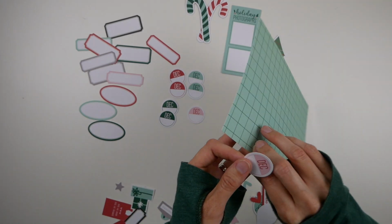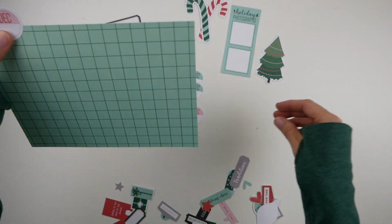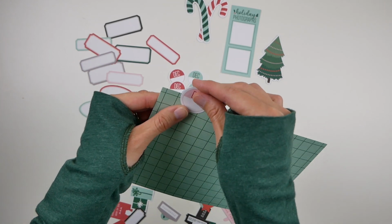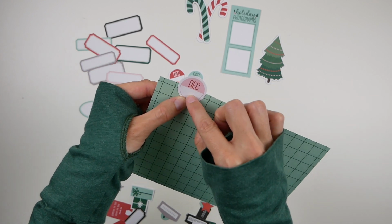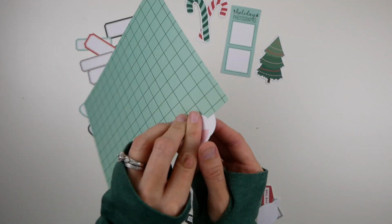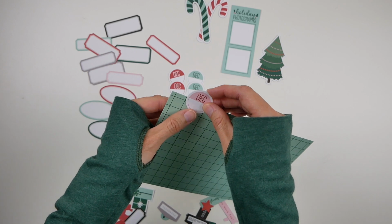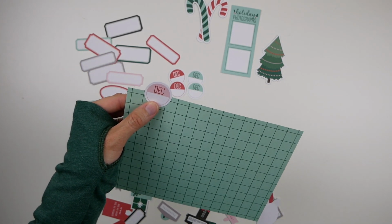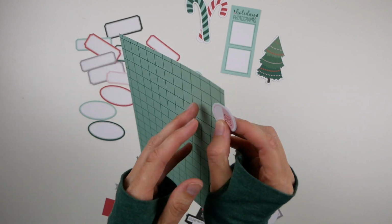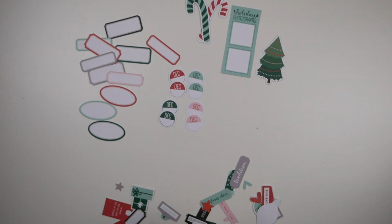Let's pull this piece of paper here. So if I was doing this as just a page in my album, so it had holes punched down the side, I can adhere these circles on either side, back to back, and either put a number or whatever or nothing, right? I could just leave them because they're super cute as they are, or put a little shape sticker in there and either staple them or glue them in place, and then I've got a page turn. So I really like my December albums to have a lot of interactivity because I choose not to do that very much in my yearbook. So because this is a smaller format, I like those interactive elements. So that's a fun idea. Use that as a page turn. But you could use those for lots of different things.